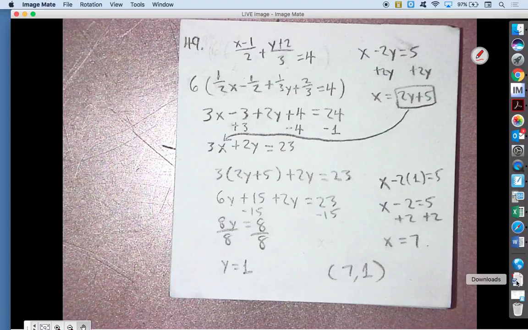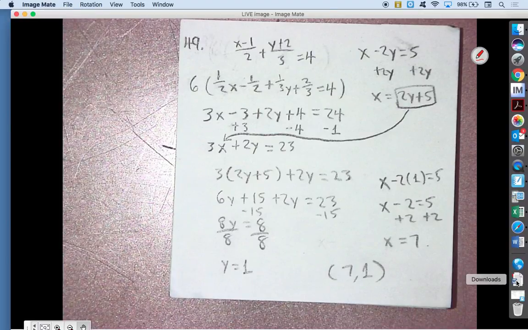Common denominator is a 6, so she distributed the 6 through everything so that you no longer have those fractions in the problem. And you're left with the integers that combine your like terms, and then here's that equation. And you can see that substitution works, so I'm glad you used substitution, because then you got to see both. Substitution works for this one because it was x equals 2x plus 5, and then you can plug that in. Nice job.